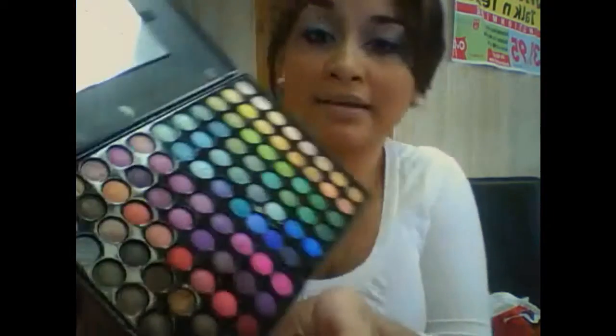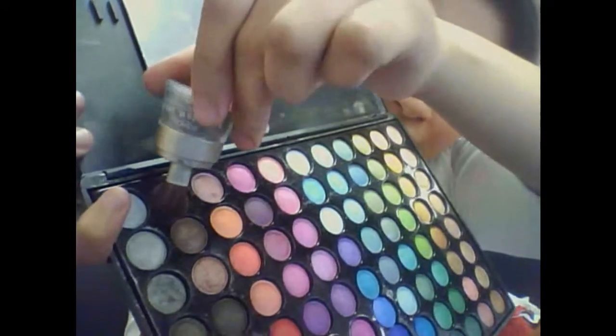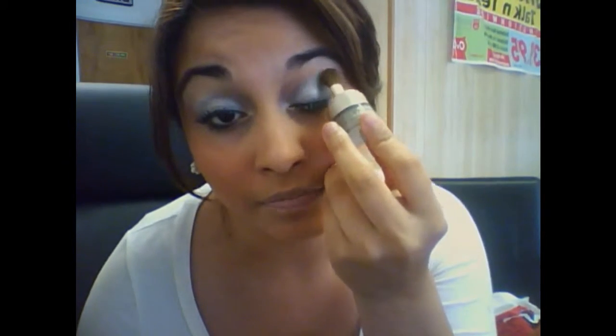Then I'm going to wipe my brush because, like I said, it's the only one that I have with me. So I have to work with it. Then I'm going to get the only black this palette has. Well, before I get that black, I'm going to use this color right here. This is going to be my blending color, my transition from the eyeshadow to the highlight area, from the crease. So I'm just going to apply that right there, just so it doesn't look empty.